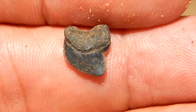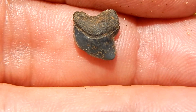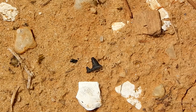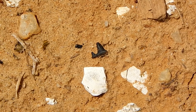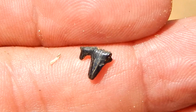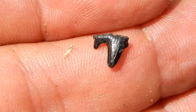This tooth has a distinctive shape and it's easy to tell from other teeth. This species of shark went extinct at the end of the Cretaceous, about 65 million years ago. Now here's a good one — this is the tooth of a hybodont shark. Like the corax, hybodont sharks went extinct at the end of the Cretaceous, so this tooth is also at least 65 million years old.